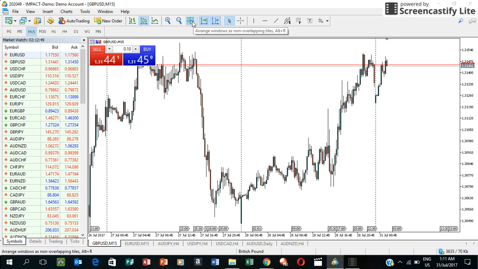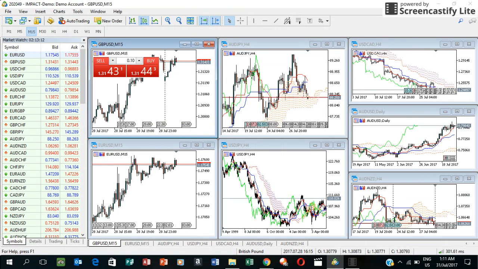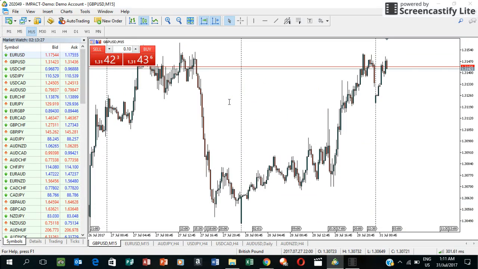Okay, the next icon on this panel just rearranges these windows of different currencies in a clustered approach. So I'm just going to click on it, and then you get to see exactly what I mean. I'm clicking on it right now, and voila, there you go. You've got your pairs clustered. You've got 4 here, you've got 3 here, in a cascading style, or just a clustered style. If I press again, I could enlarge it to get back to GBP USD, and so forth.